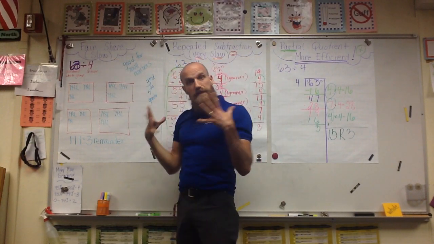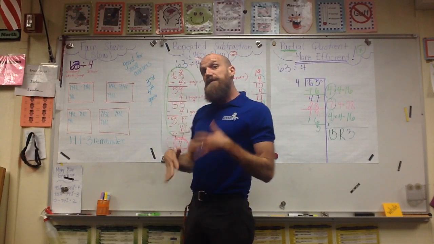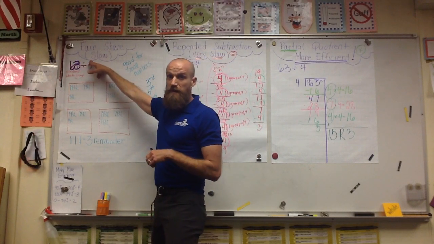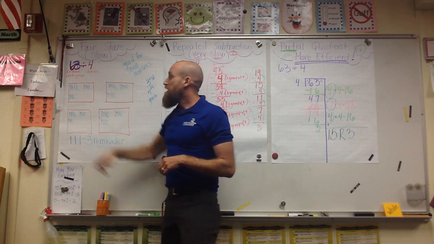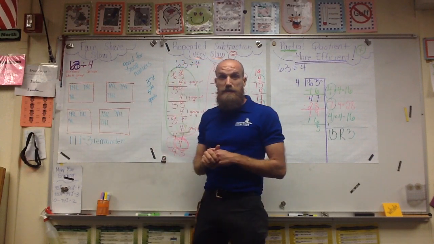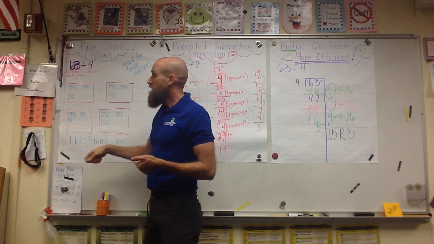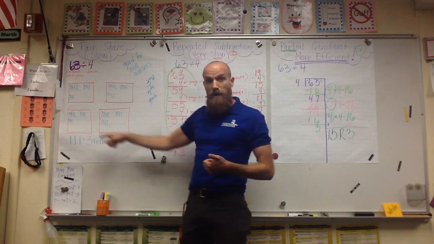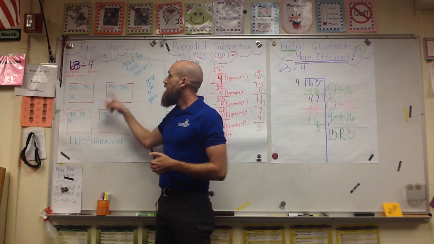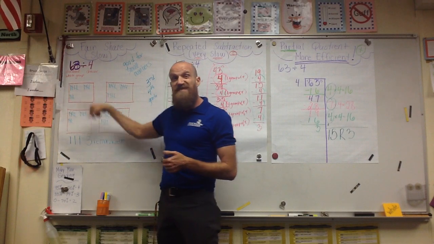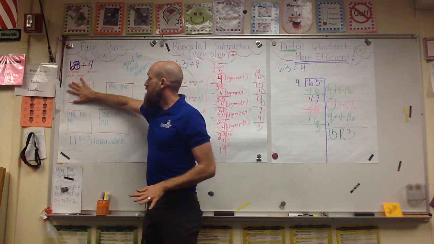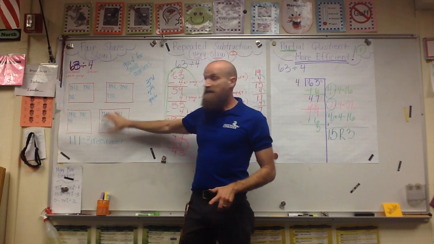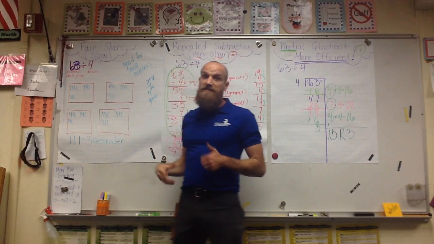I labeled it as slow because it's pretty slow. If you remember the story we had in class, we had 63 balloons divided among 4 different tables. So here we have an example of 4 different tables or 4 different groups, and I just used tally marks. I equally shared: 1, 2, 3, 4, 5, 6, 7, 8. I kept going until I ended up with 5, 10, 15. 15 in each group. Let me double check: 15 here, 15 here, 15 here, and 15 here.